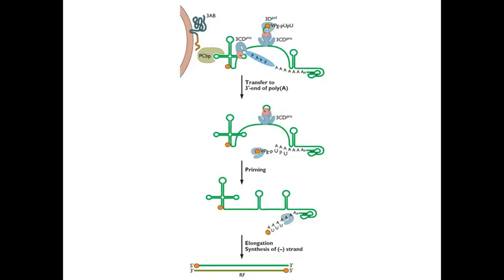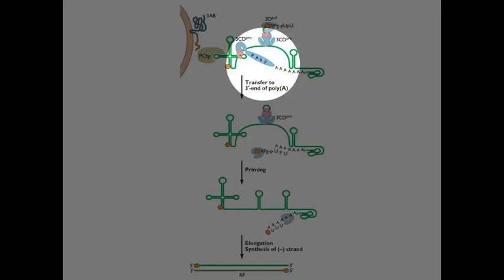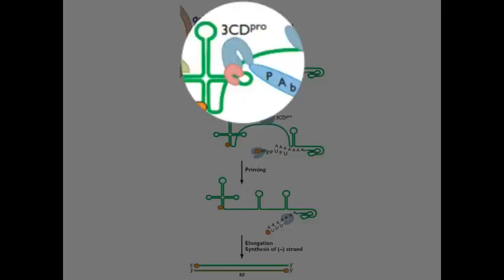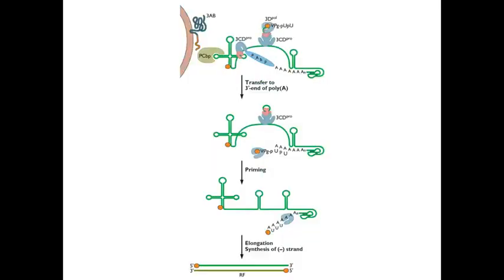polyadenylated sequence, binds a cell protein called PABP, poly-A binding protein. These are cellular proteins that function in mRNA synthesis. And this ends up circularizing the RNA because PABP binds to a molecule of the viral polymerase 3CD, which in turn binds to the clover leaf. So you see you have this interesting set of interactions. The RNA is brought to the membrane by a protein-RNA interaction, and then it's circularized by an RNA-protein interaction. And that is the template for RNA synthesis.